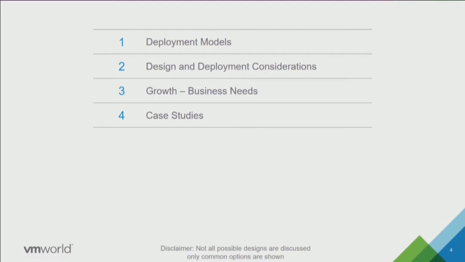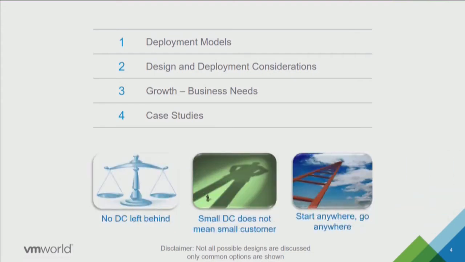So we work with customers every day. So we see these deployments every day. So there are some important use cases and gotchas out there that you should be aware of. The core message that I'm trying to deliver here is that although you're deploying NSX in a small data center, that does not mean you will not get all the features and functionalities that those big guys are enjoying, right?